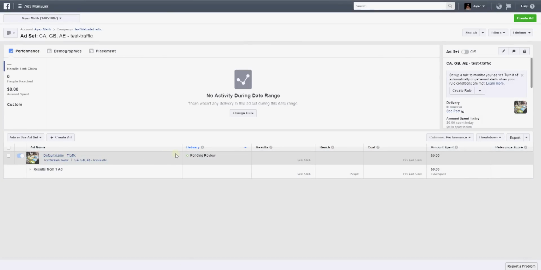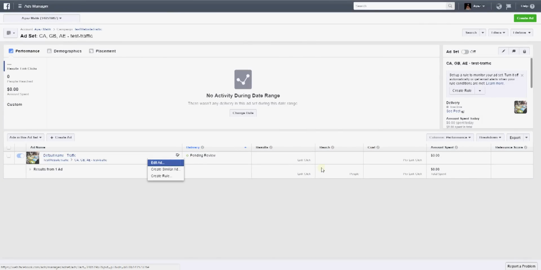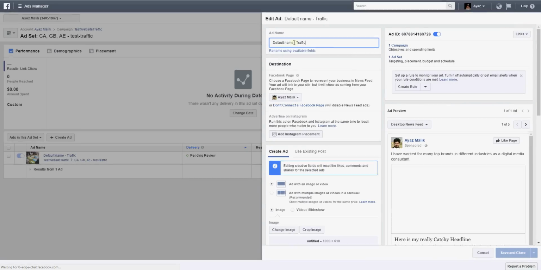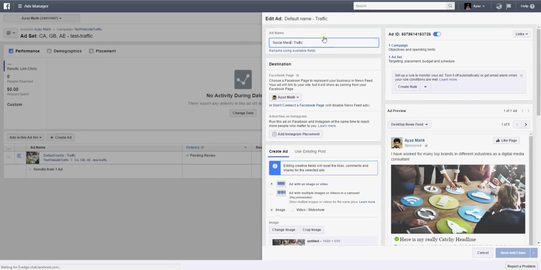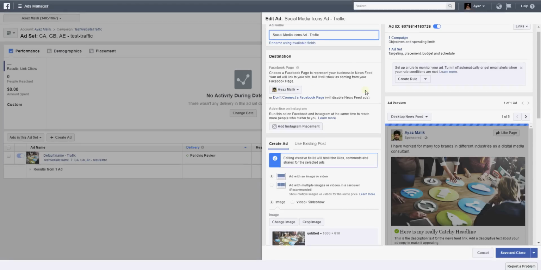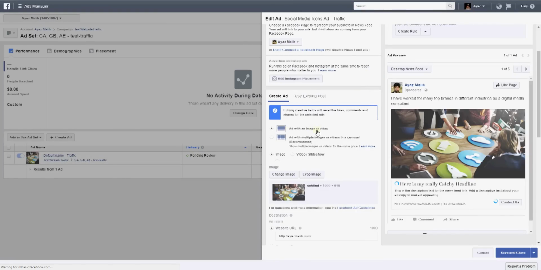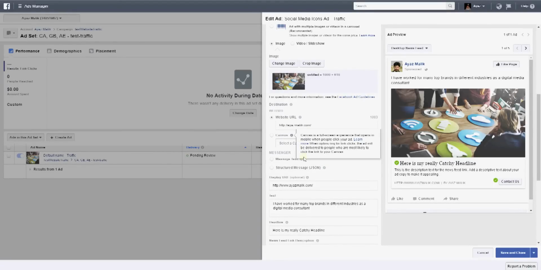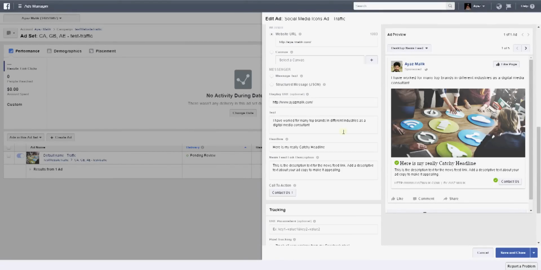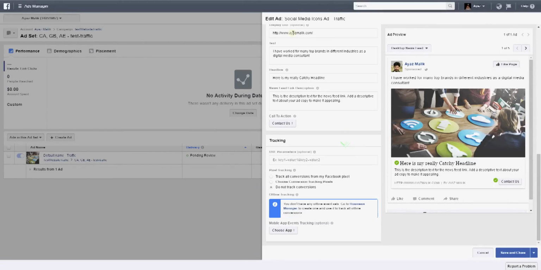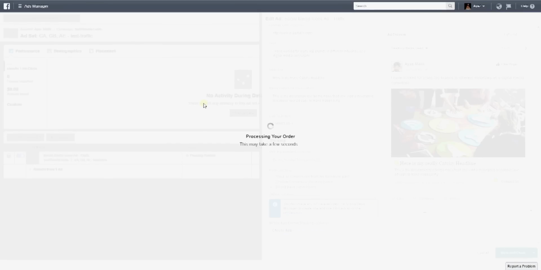And just like that, you can do the same for your ads by clicking edit ad. Once you are done editing, click Save and Close.